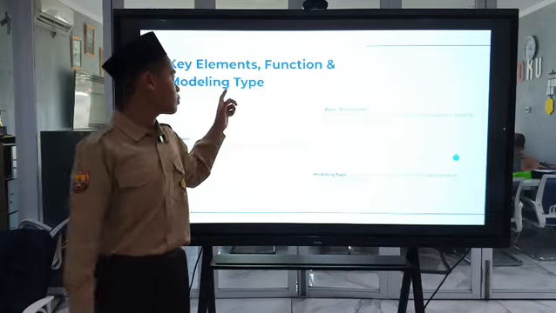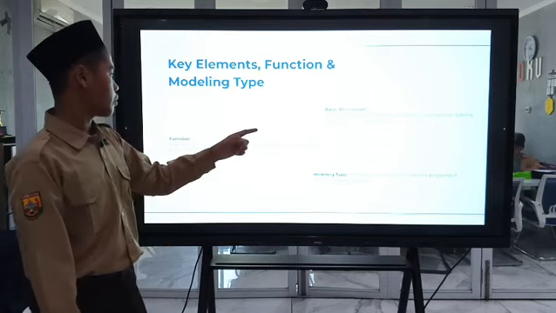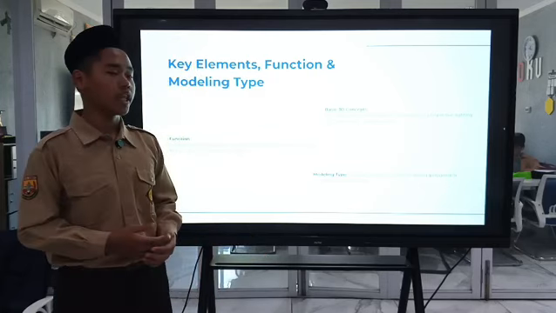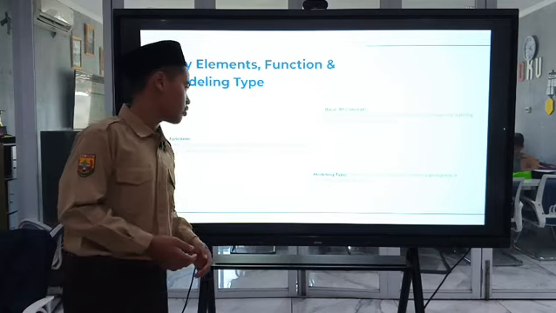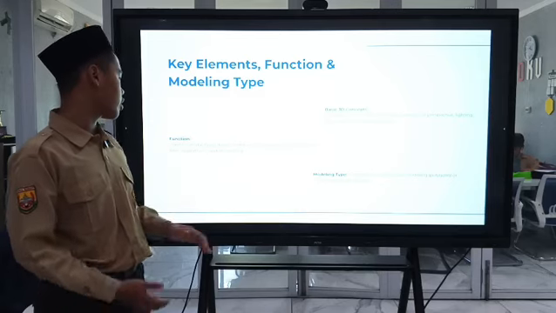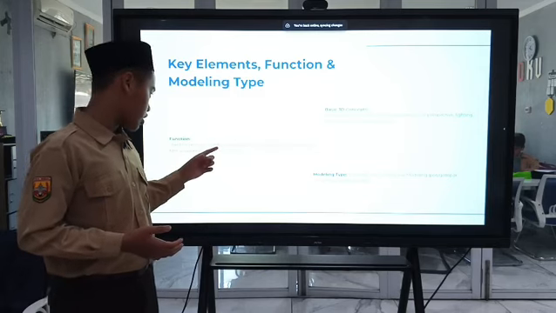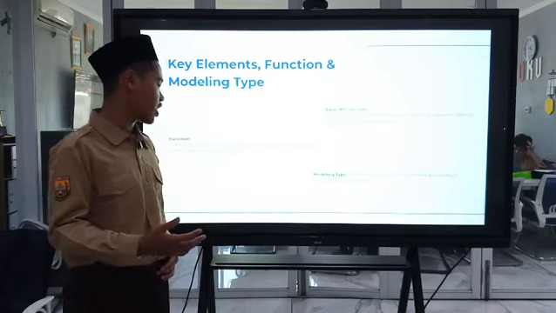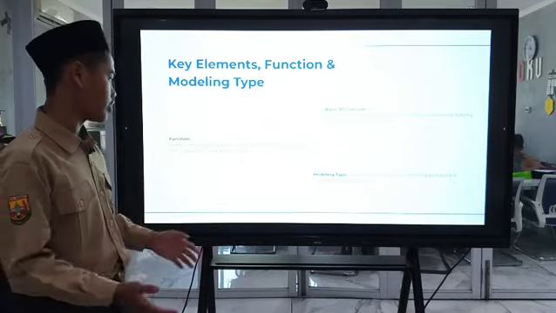Next, we have key elements, function, and modeling type. The first one, the key elements: in addition to form, 3D design relies heavily on perspective, lighting, and materials to achieve realism. Then the function of 3D design is used for product prototypes, art, architectural visualization, assets, film visual effects, and 3D printing.